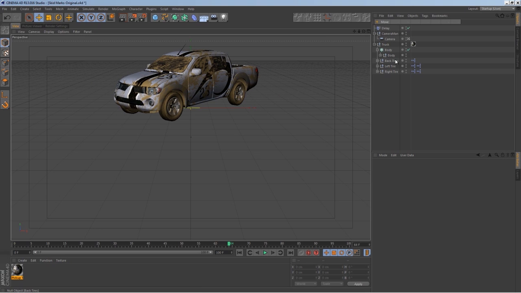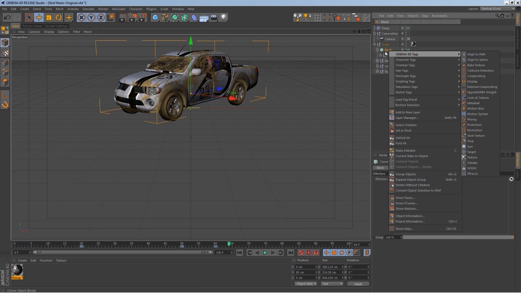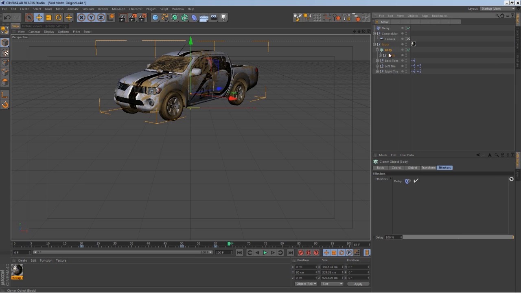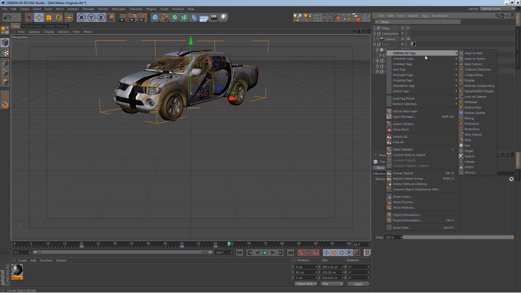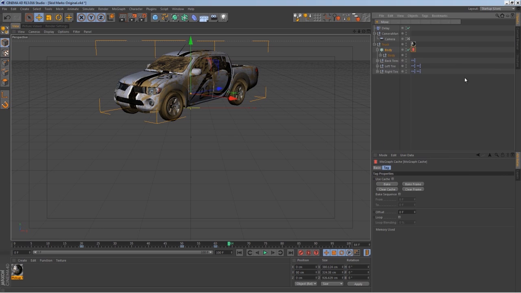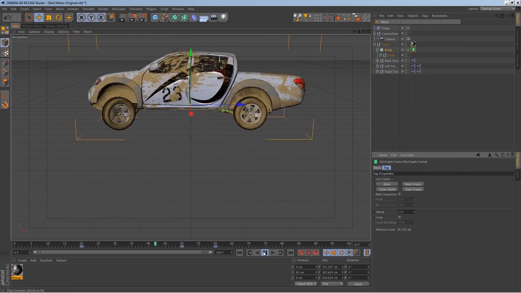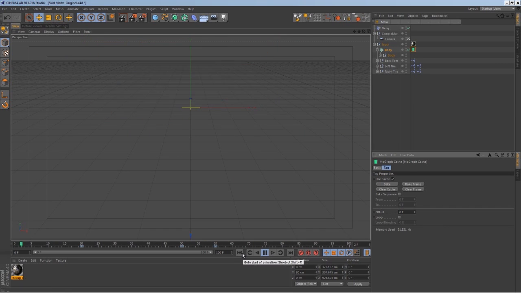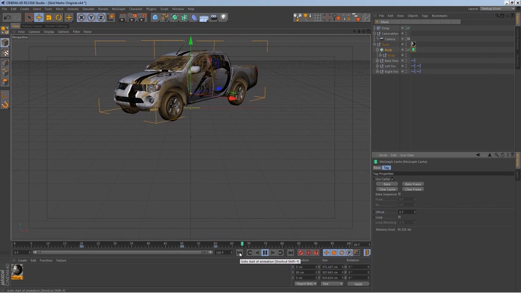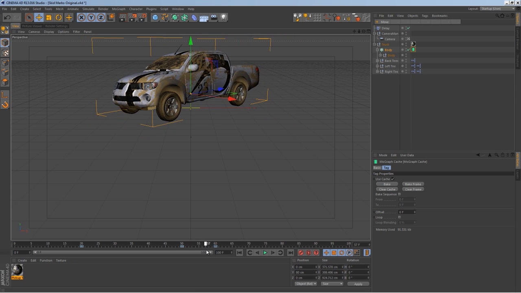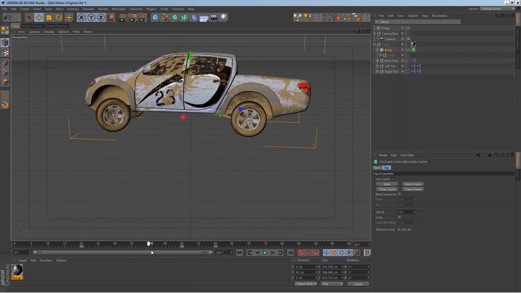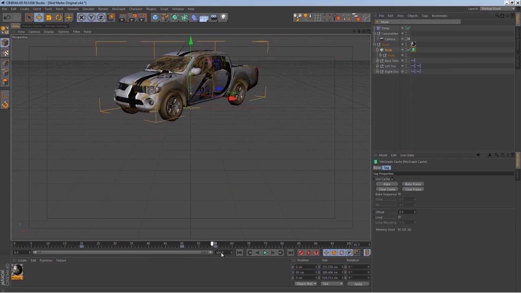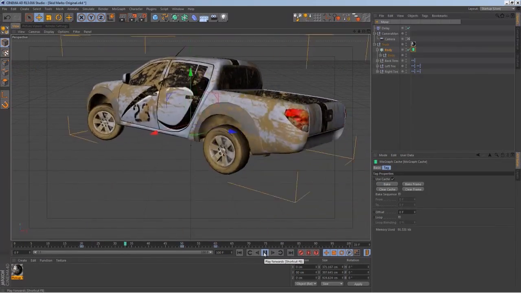Let's make sure that, in case you're using a render farm, we freeze or cache, or bake, our animation for Mograph. To do that, just go to the Mograph tag, then Mograph Cache, and bake it. It takes no time. So we got that baked, so that's good. And then what else can we do here before we go to our skid mark part? Okay, I think that's pretty solid. I think this is not too bad.